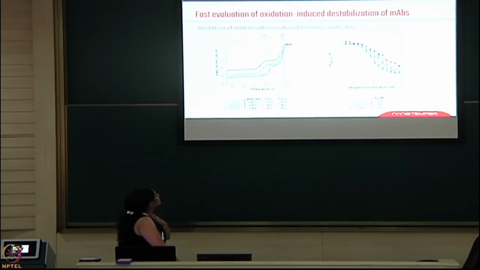This is an example in which monoclonal antibodies were checked at different oxidation levels. You can see that at the native state it has given a different profile, and then with a 3-hour oxidation with hydrogen peroxide, it has given a different profile, and with an 18-hour oxidation, it is giving a different profile. So you can see there is a Ti shift in all 3 samples. And when you go for the MST assay, you can see the same thing: the KD value is changing with respect to oxidation.